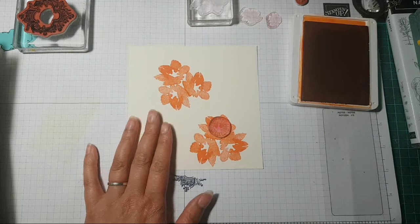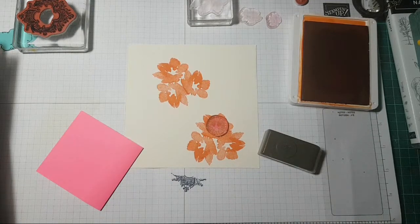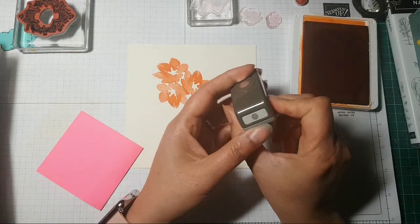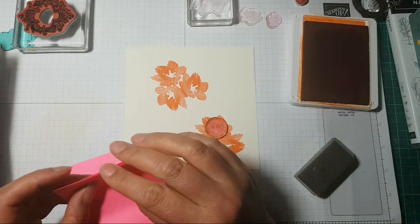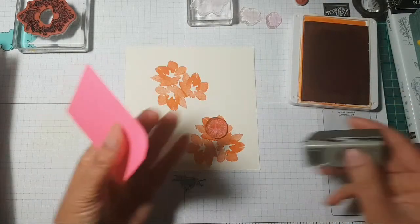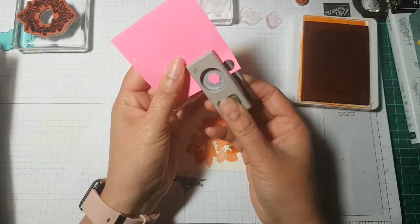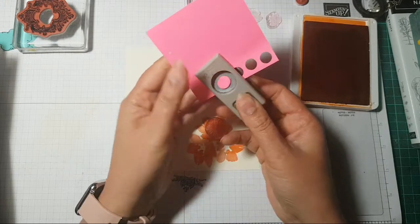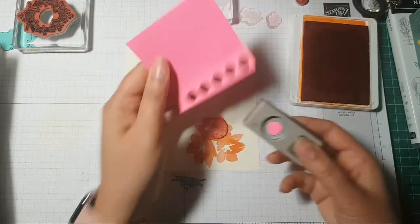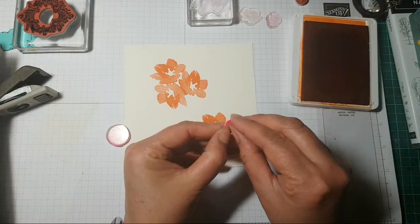So I do have a tiny circle punch from many, many years ago. I'm sorry, this is a retired one. This is a 3/8 inch punch. I know Stampin' Up! don't sell this anymore, but I'm sure you can find one somewhere else. We may have some circle dies from any one of the sets that might work. If anyone finds one, let me know.